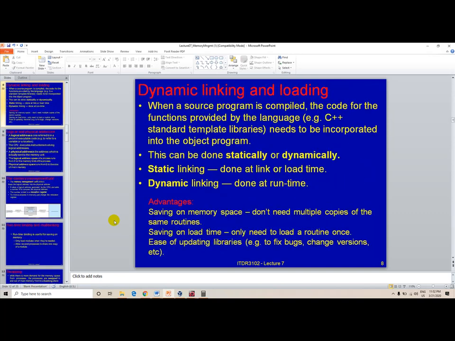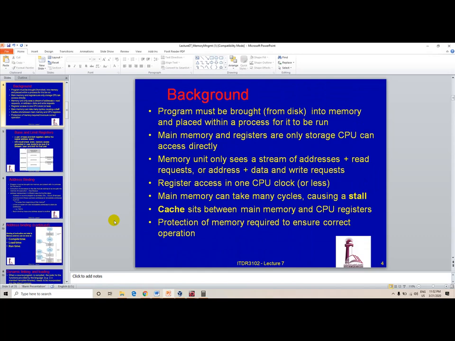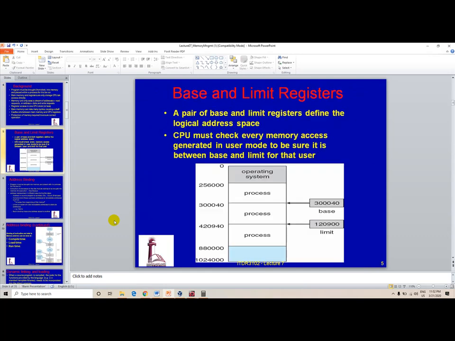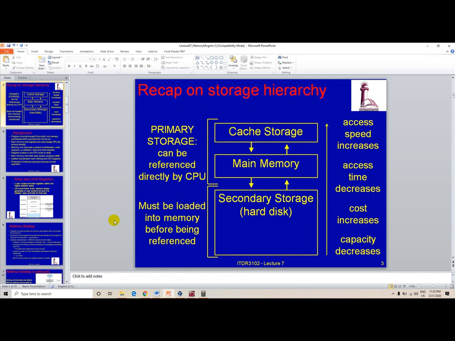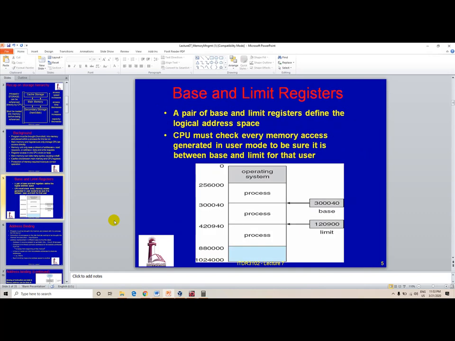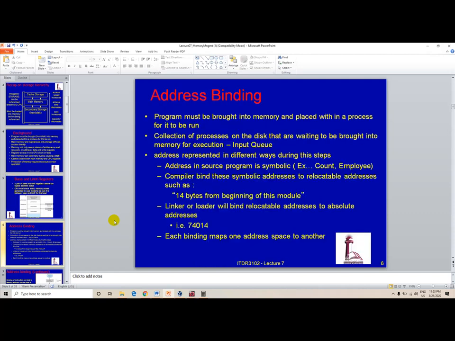So far, students, as a first part, let me recall what I have covered. We have discussed the different memory devices and their characteristics. Then we have discussed the process base register value, or relocation register value, and limit register value.